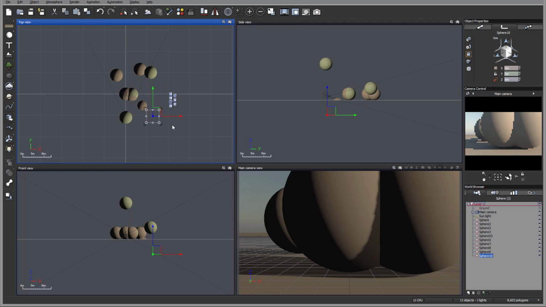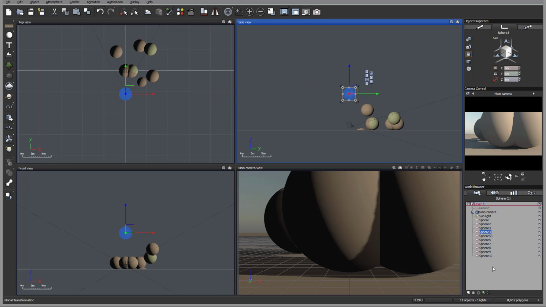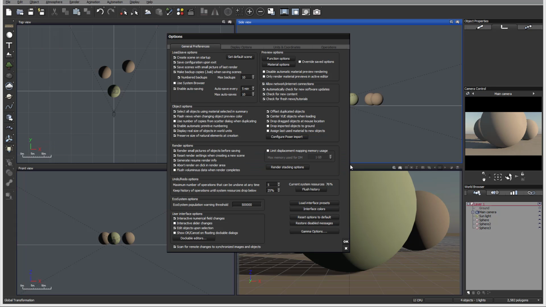Right here you can see it offsets my objects. Let me clear up the scenery a little bit. Okay, let's go back to our options. As I said, personally you can enable or disable. I will disable it to the default value as we're going through the tutorial.